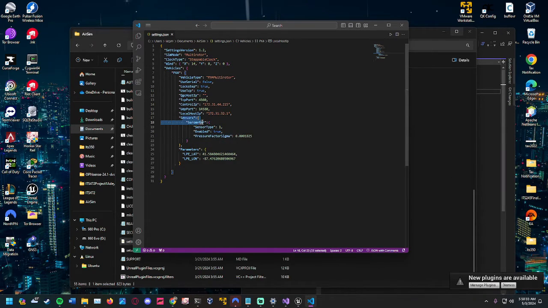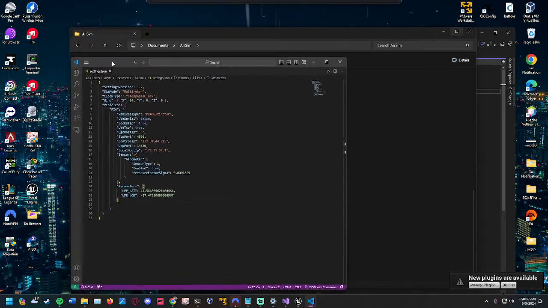Now these are us setting up our sensors. These are just default sensors and parameters. You actually don't need this. I was playing around with this, but this sets your latitude and longitude when you run QGroundControl. But you don't need this. So this is our settings.json, and this pretty much tells our Unreal project how to talk to PX4. Also, I forgot to explain this UDP port over here.